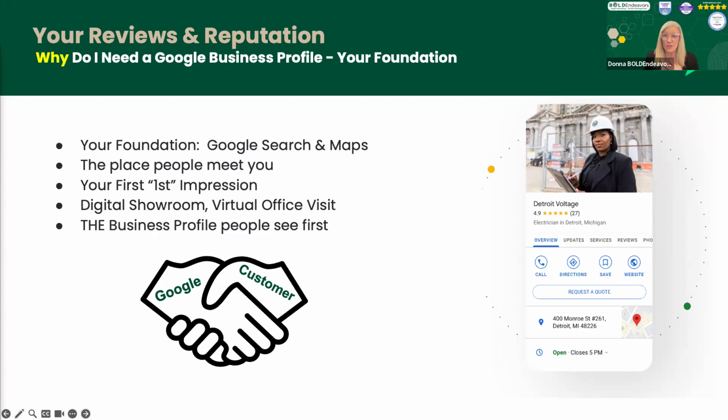Google gives us the authority and the ability to provide all that reputational information and all of that detail in our profile. When we're talking about a complete, compelling, and current profile, that's all information that we're providing to Google, and we get to set the stage for that interaction.